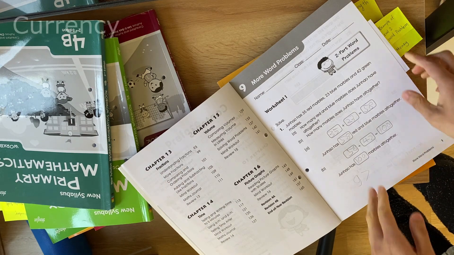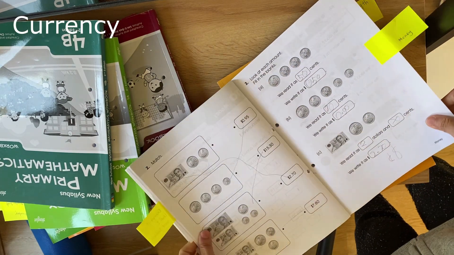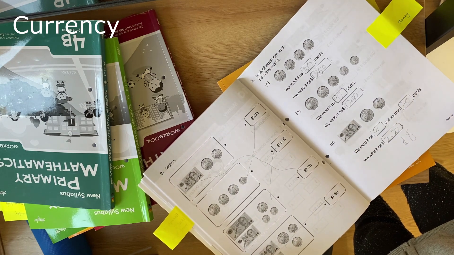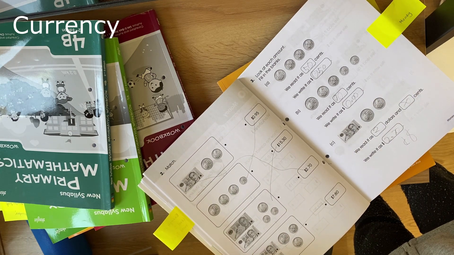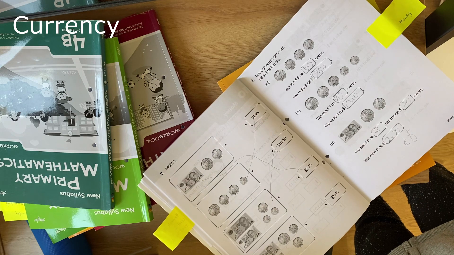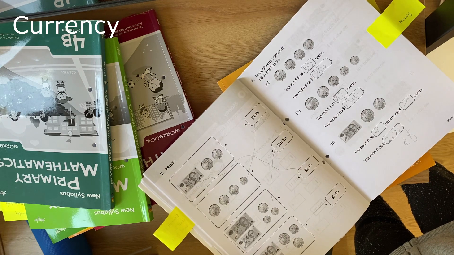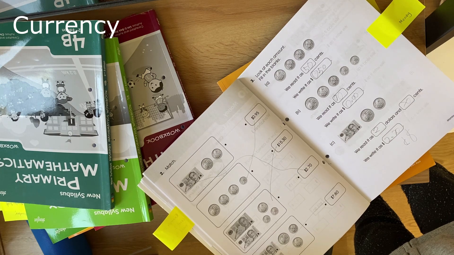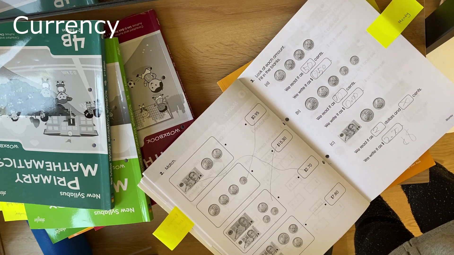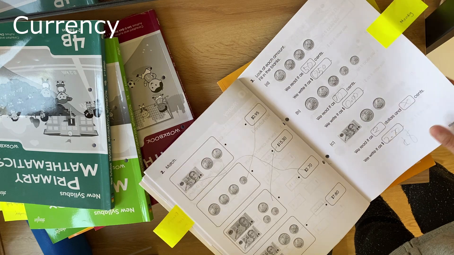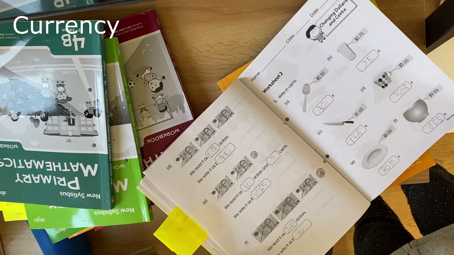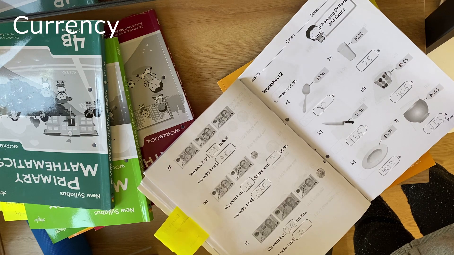The other thing is money. They use Singapore currency here, which isn't a big problem. Their denominations are pretty much the same, except that we use a $2 coin instead of a $2 note. You might want to get some math manipulatives for your kids to learn more specifically the Australian currency. But it's not a problem at all to use the Singapore currency to do this maths.